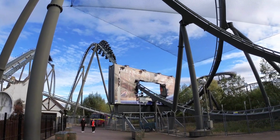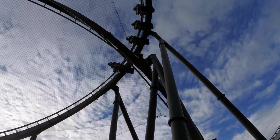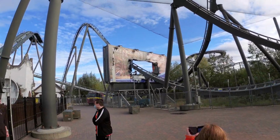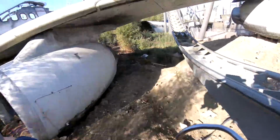Next up is Swarm in the 6th spot. This coaster is located at Thorpe Park, and it has to be my favoritely themed wing coaster. That's not a word, but who cares. I'm obsessed with zombie apocalypses. You can ask any of my friends that. So this theme fits in perfectly. I love the physical sets and the integrated near miss elements. It's just all perfect. And on top of this, the layout delivers.